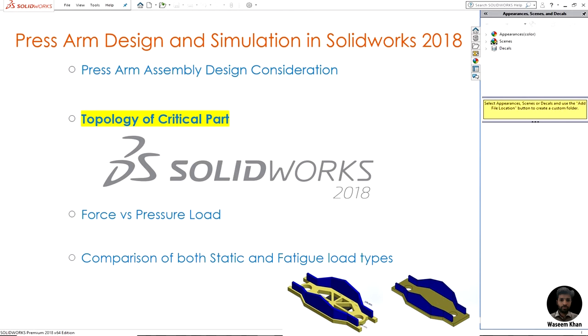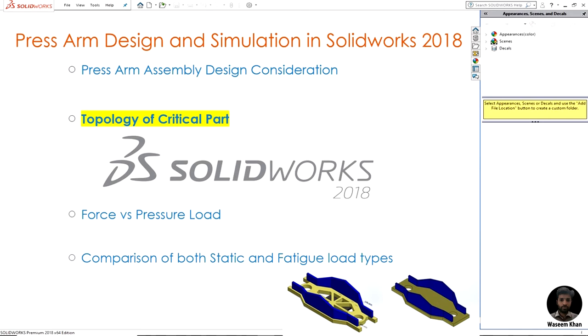I have already shown you in the previous video that the middle plate is the critical part, and we have to remove some material from this part to make it more cost effective and lightweight. So it is basically the optimization process which we will be doing in this video.